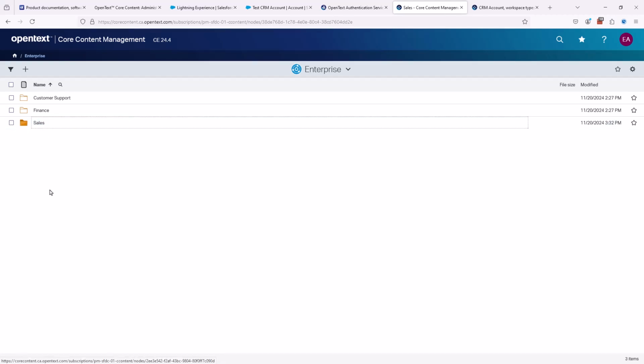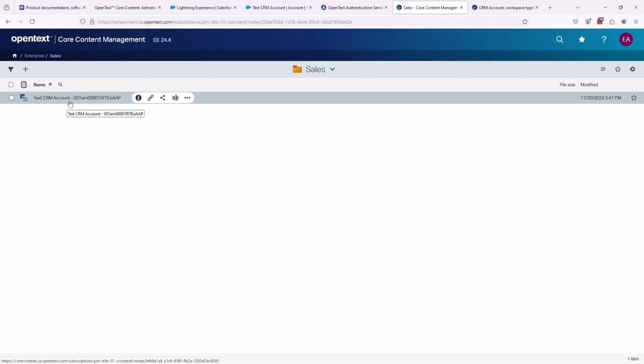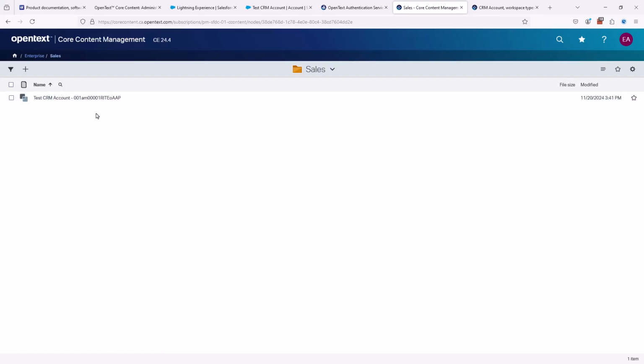And if I open now this folder sales, we see here that there is now this business workspace test CRM account. So that's our account name in Salesforce, dash, and then the Salesforce object ID to make it unique, as we specified this in the workspace type template.